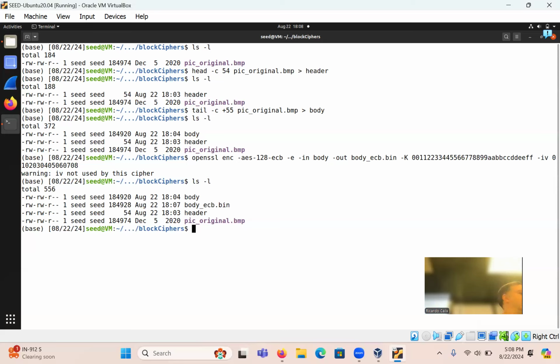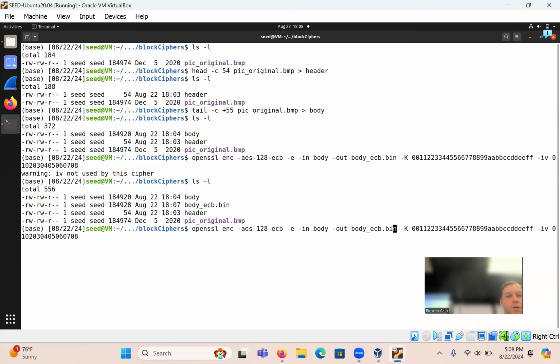For CBC, okay? I can just up arrow and change some parameters. So I'm going to do openssl enc -aes-128, but instead of ECB, I'm going to use CBC, so -cbc -e.